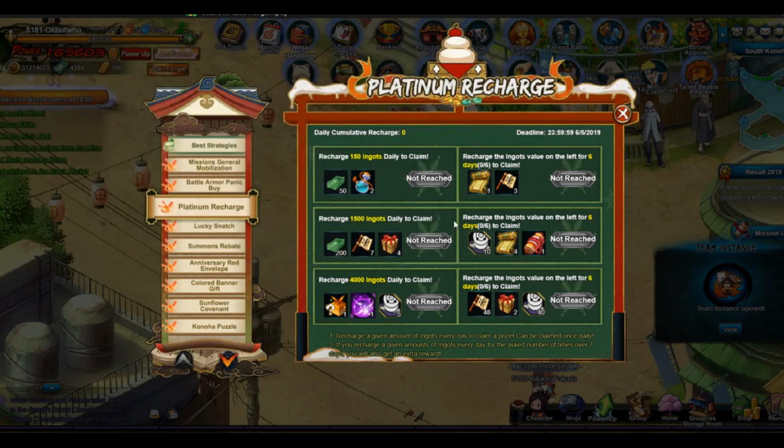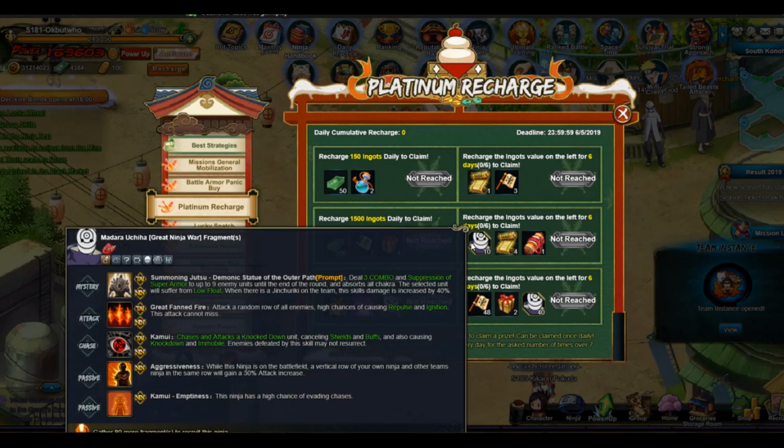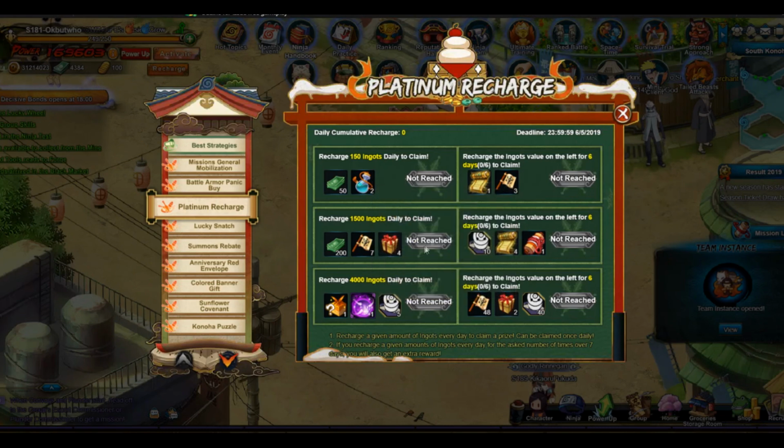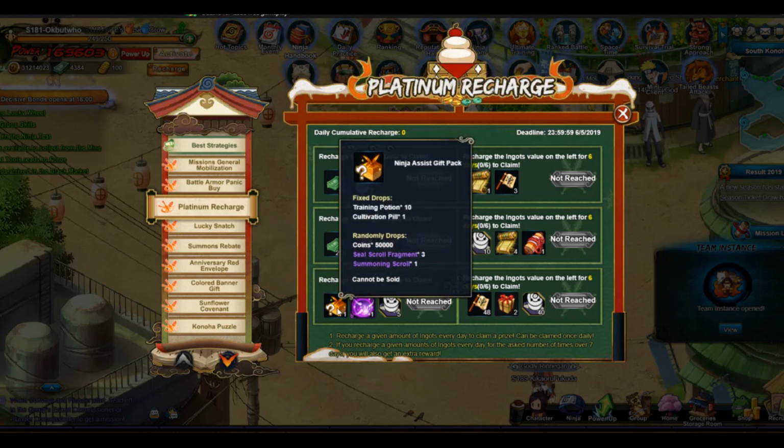The thing is, this is scaling, so you would get these rewards and these rewards together. If you do that, then it's pretty worth it, because you'll get 250 coupons each day, extra training potions here, and you get these. So I think it's in the upper tier, maybe 75% out of 100. Yeah, somewhere around there. And then there's 4,000 ingots. Ninja Assist Gift Pack. Cultivation Pill is always nice.